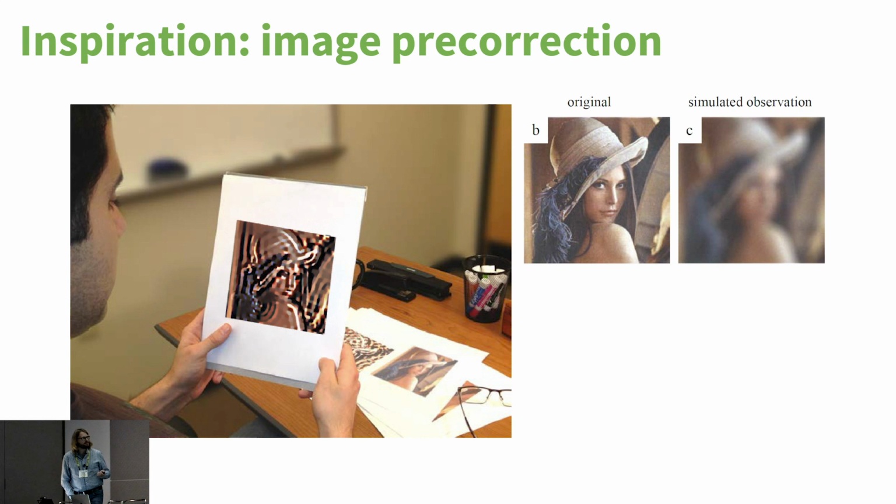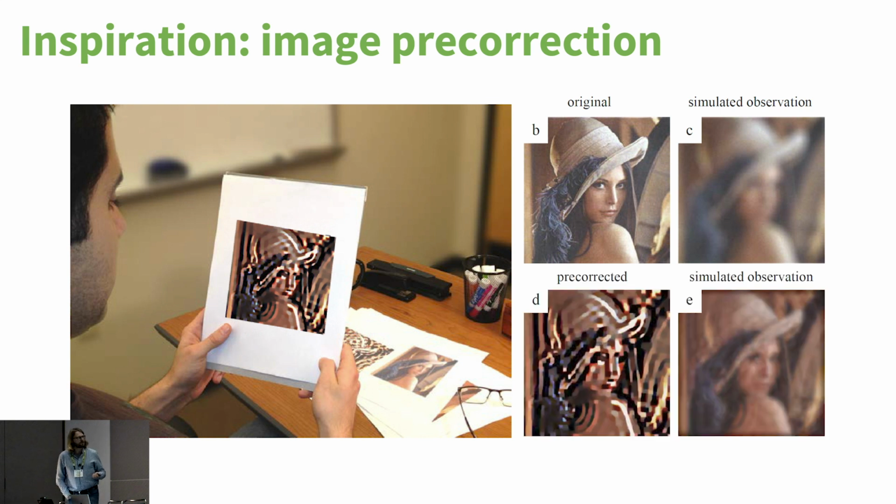So this is the image that you would like the person to see, and if you show it to the person, then given the limitations of that person's eyes, this is what the person would actually see. So can you do better? Turns out that if you modify the input image so that it looks like this to a person with healthy eyes, then if you show that image to the person with the vision deficiencies, he will see this. And that's definitely a much better match to the input image than what you see here, right? So this idea of pre-correction is actually something that works.